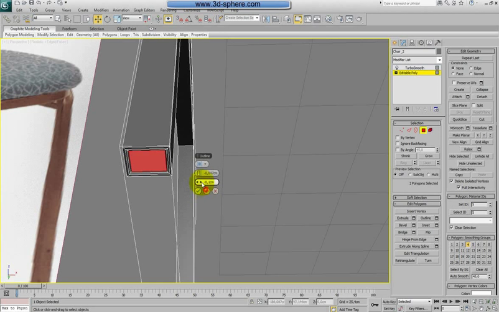Probably like this. Apply. I need to go out. Probably straight. Apply, and again, but now inside and just a little bit.